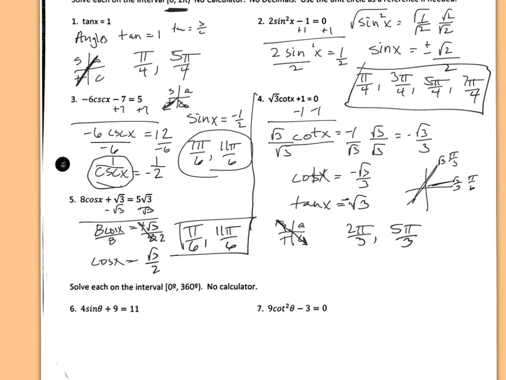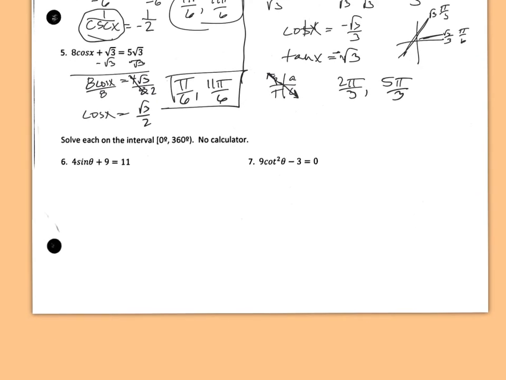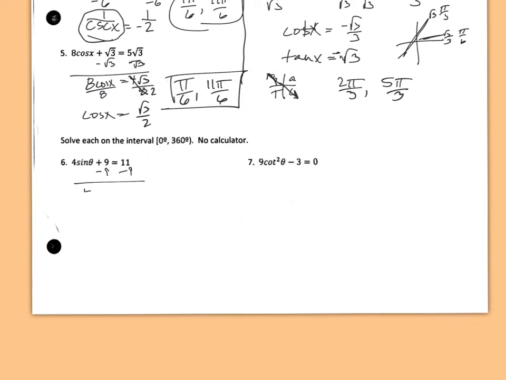Now your unit circle has degrees on it, as well as radians. So now we're going to look at the degree numbers. So we're going to subtract 9. Again, trying to get the sine all by itself. If you don't like to write the theta symbol, you can use the letter x. It's no problem. It's the same thing. Oops, left off my equal sign. And then we'll divide by 4. So again, we're looking for angles that have a sine that is positive 1/2. That's in the first quadrant, that's 30 degrees. It's also in the second quadrant, 150 degrees.